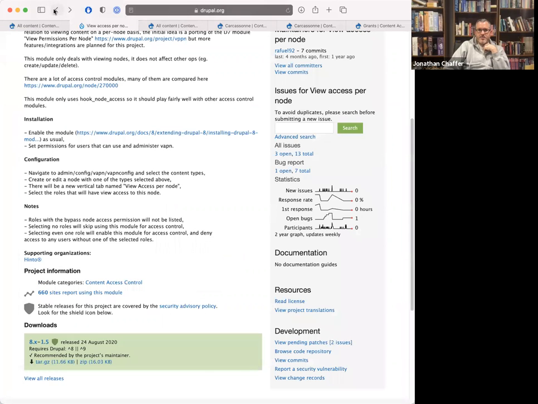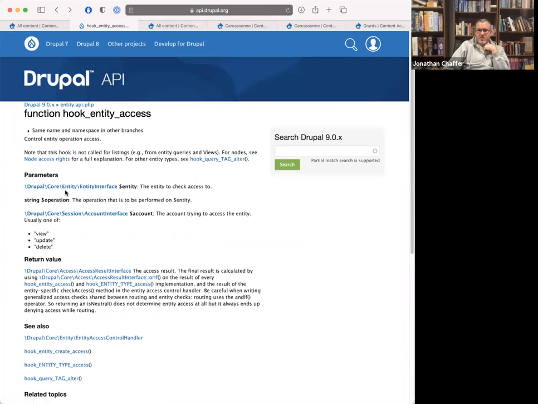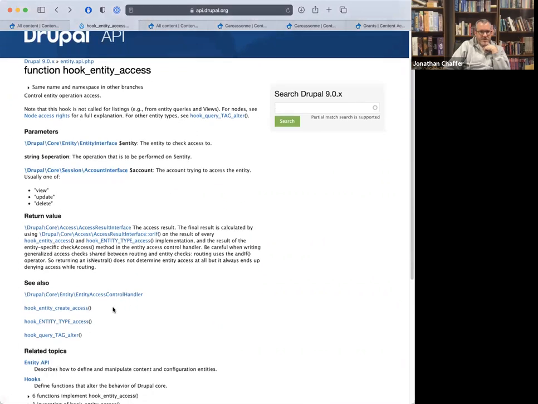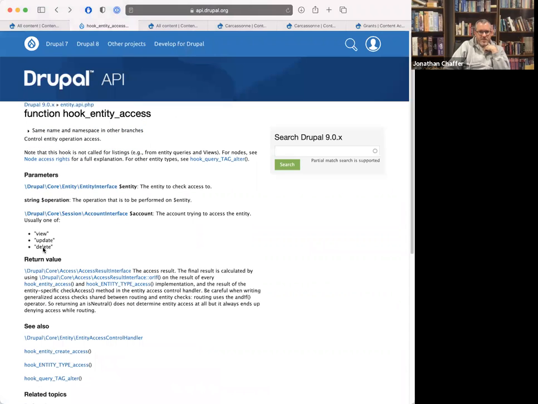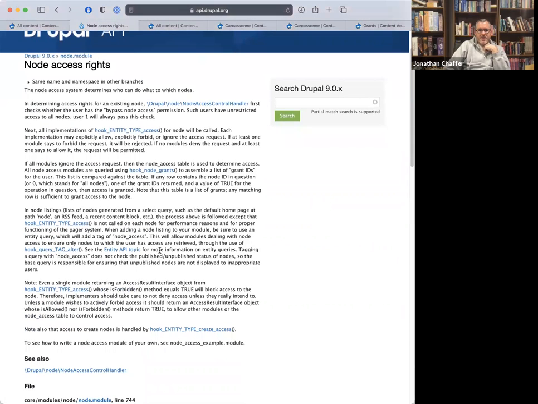Instead, you want to find modules that define both hook node grants and hook node access records, or I guess hook entity type access records, hook node access records.